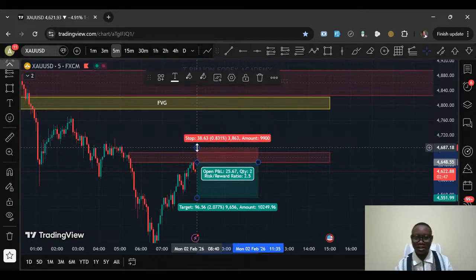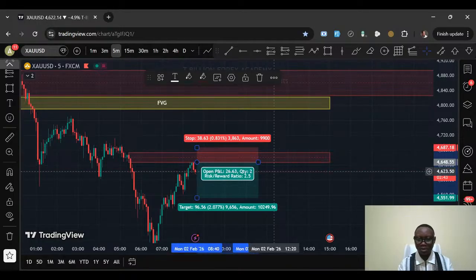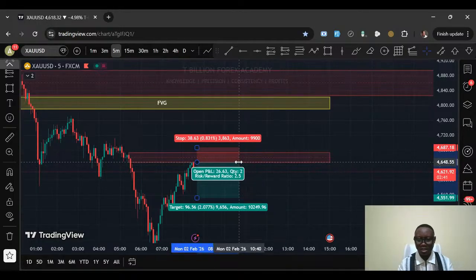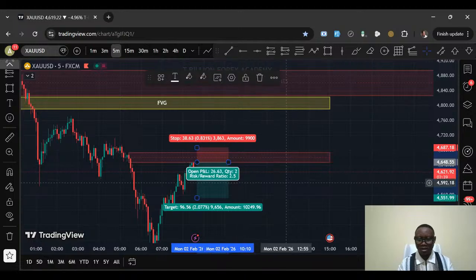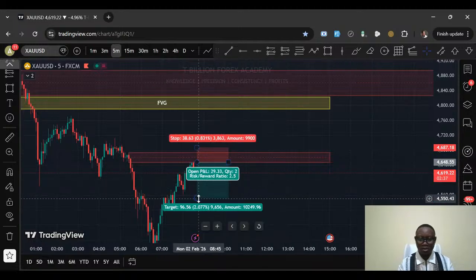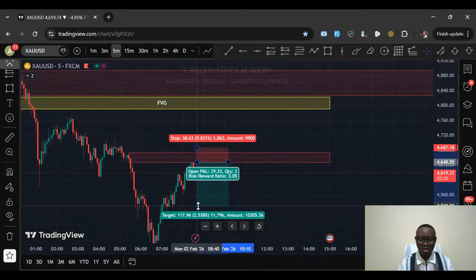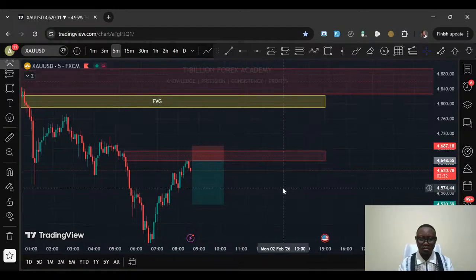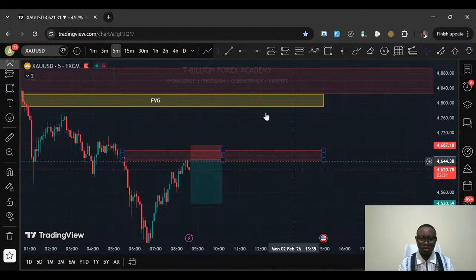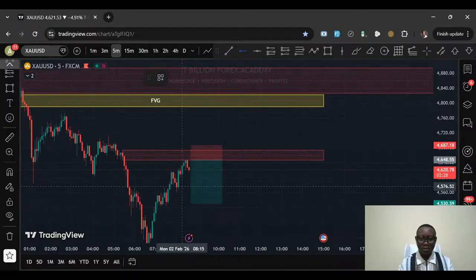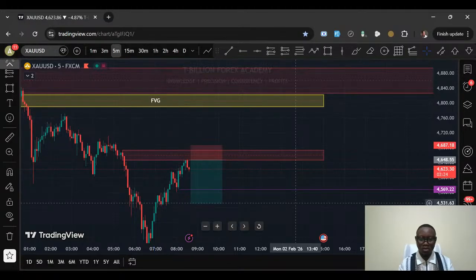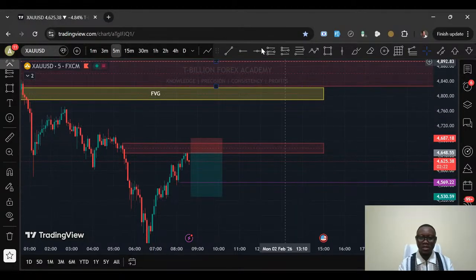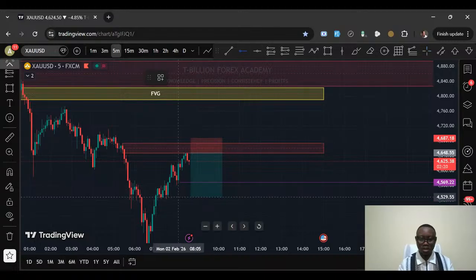And the market is very volatile. Please, if you are taking this trade, take it with a very small lot size. Take it with a very little lot size, and I'll target this 3R for my TP. TP1 will be this, this level here. This level is my first TP, while my second TP is this level right here.